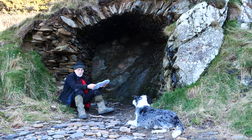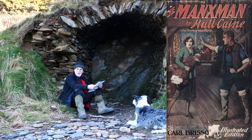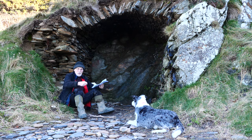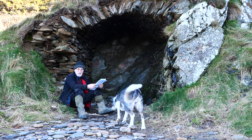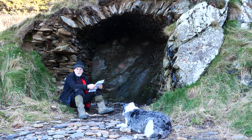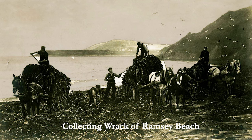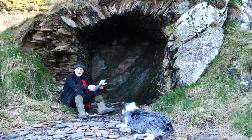Some of the information I got, especially about the Alfred Hitchcock affair, was from Kelly, who watched the film and gave me the information. The other was from Eric Sloan, who's given me some information as well. And he was telling me Mr. Carden, the local farmer, used to come down here with his tractor or horse and collect wrack off the beach. Can you believe it? Load that into a wagon. Not only would it be stinky and smelly, it'd be hard work, and then dragging it up to his farm. We don't really know we're born, do we? We do not.